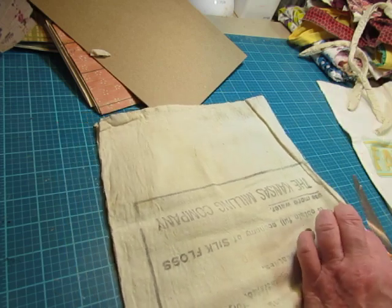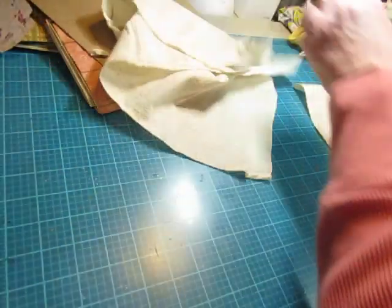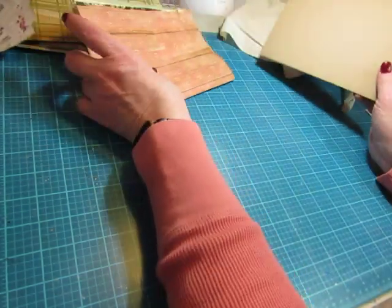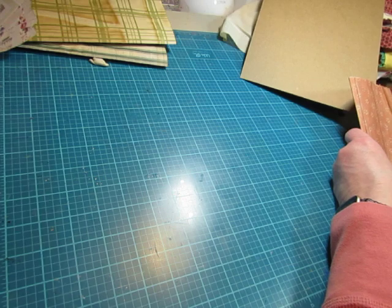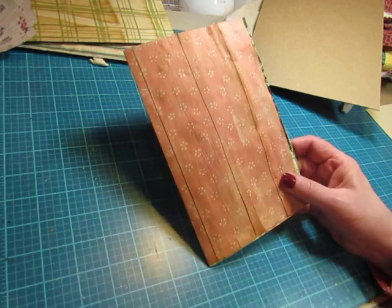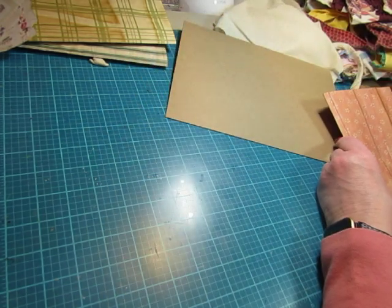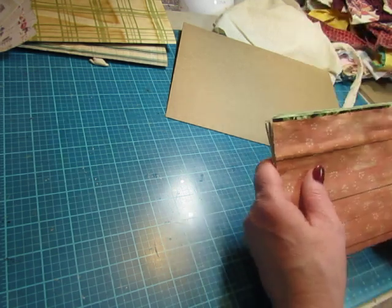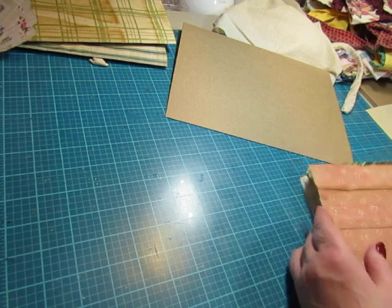Get my scissors in there. I'm only going to work on one today, so I'll cut the other one up later. I've decided, after measuring the pages, which are about five and a half inches by eight, almost 8.5 inches, that I want the cover to be... well, I'm going to make it 6 inches. If it's too big, I will trim it. 6 by 9.